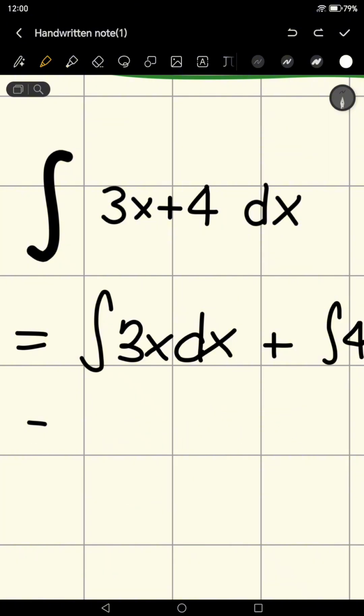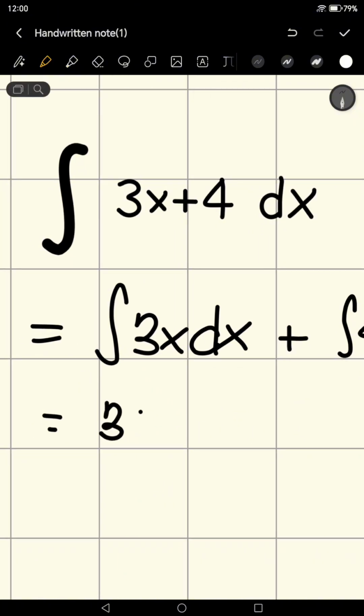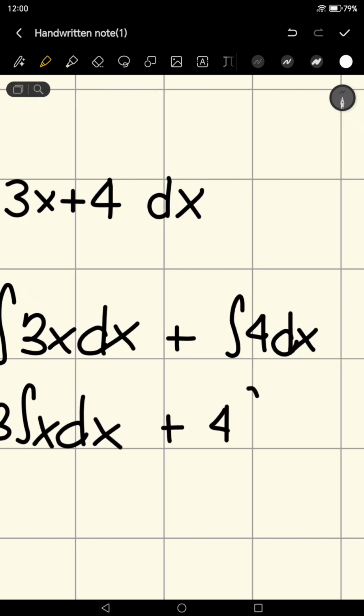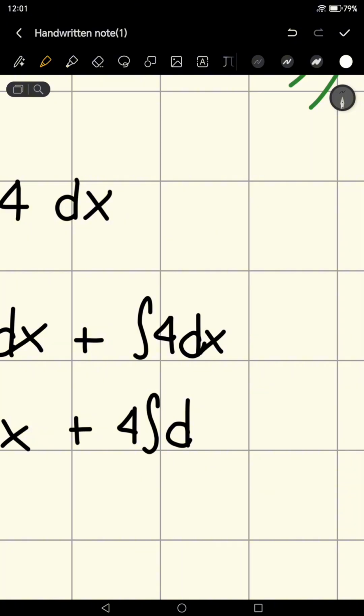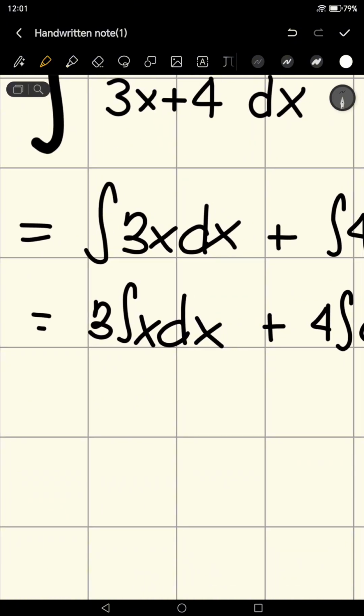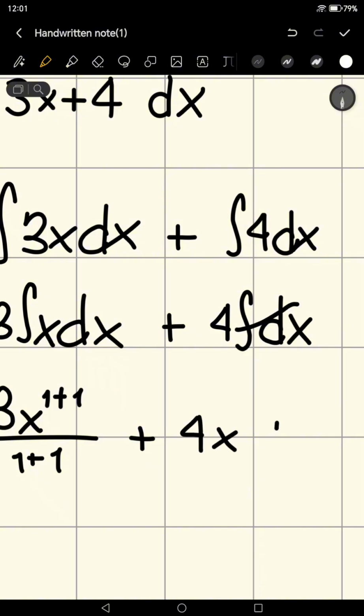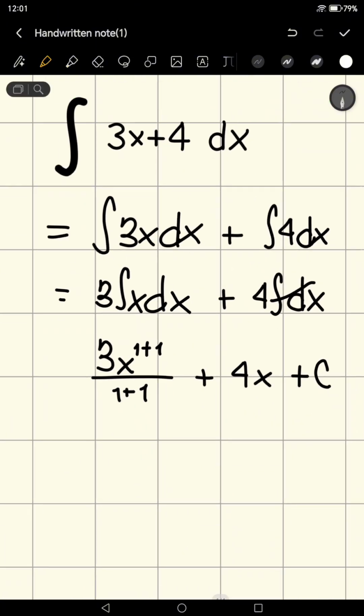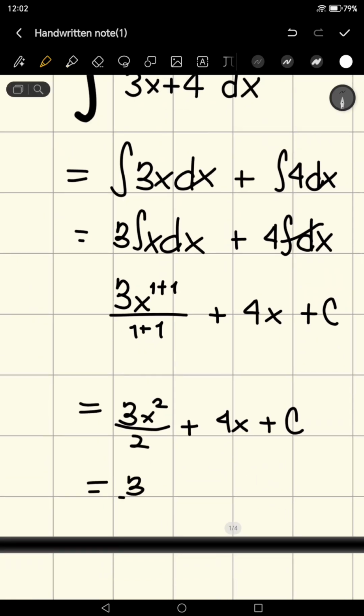Okay, constant rule. Now let's factor out the constant 3 at the first problem. Then ang matitira dito is the integral of x dx plus another one. Factor out the constant 4. Then the remaining integral of dx. Okay, then power rule. Bring or copy down the constant 3, then x raised to 1 plus 1 all over 1 plus 1 plus the integral of 4 dx, which will become 4x. Cancel lang yang d, guys. Then these will become 3x squared over 2 plus 4x plus the constant c, and that's the final answer. Or can be this 3/2 of x raised to 2 plus 4x plus c.